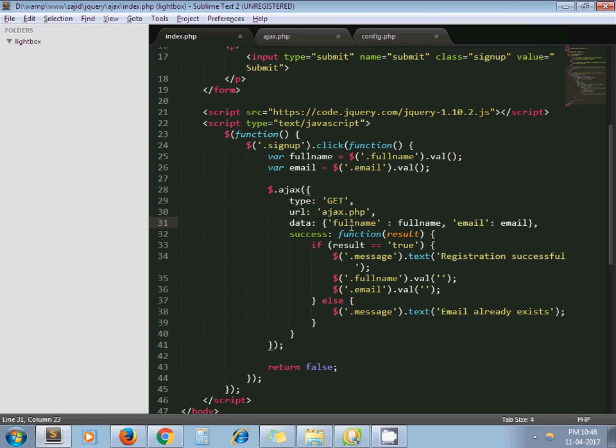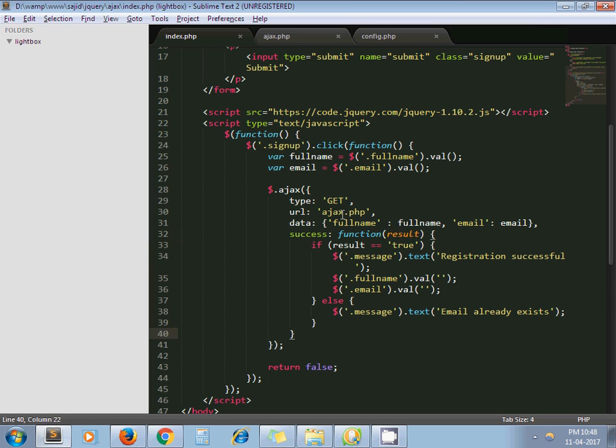In our case, we are sending full name and email, and these are the variables from here. Now success: once the Ajax request is completed, Ajax will send the response to this success function. This is the response we will get from Ajax. Now this is the code we will explain later.